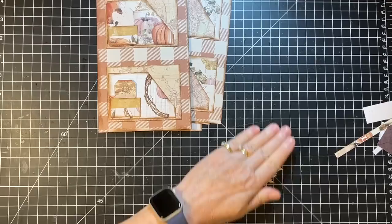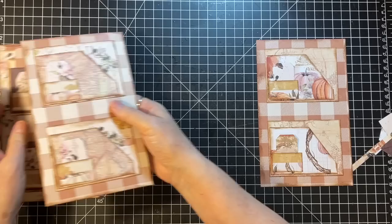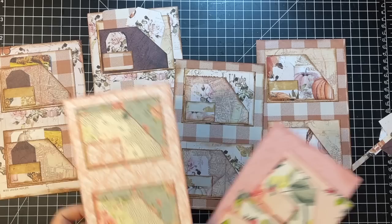Do we have time? Oh my goodness, it's time to go. I apologize. Keeping you forever. Okay, so we got four nearly done ones for fall. And we have this one for our slow stitch. And actually, I may use this one as my idea journal.